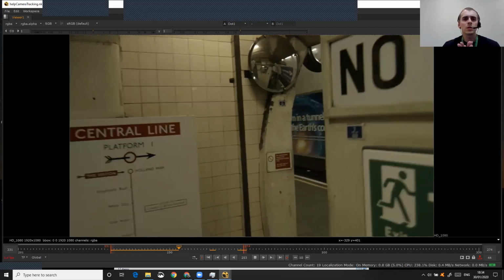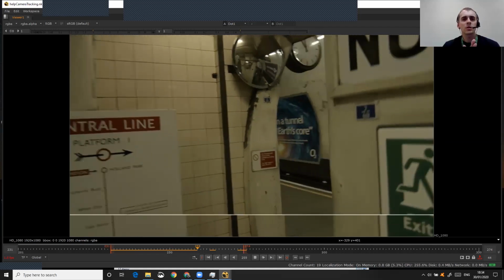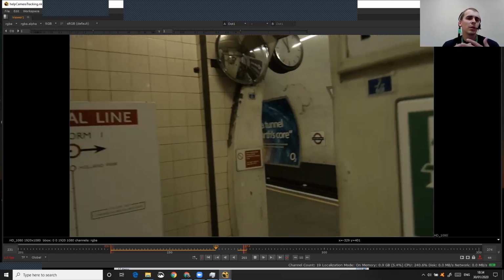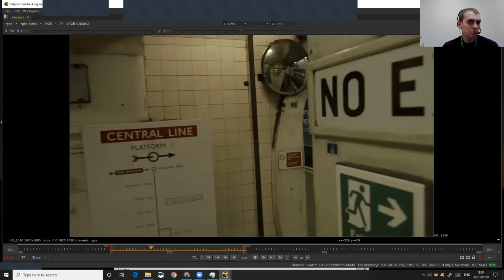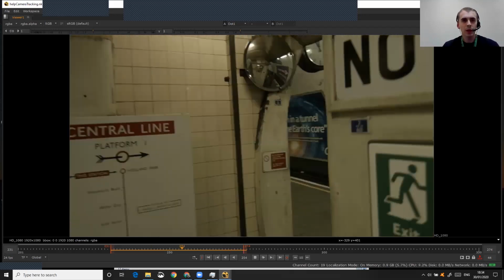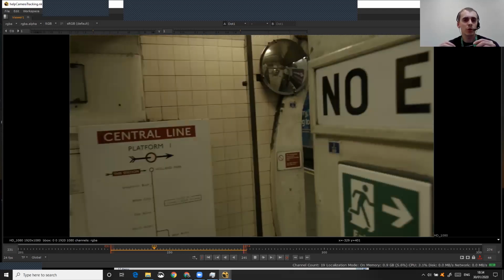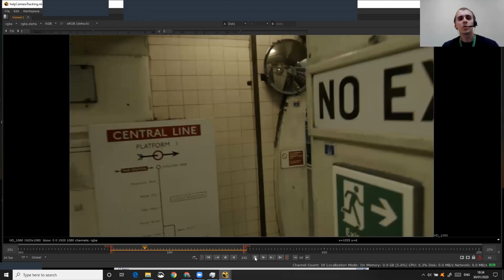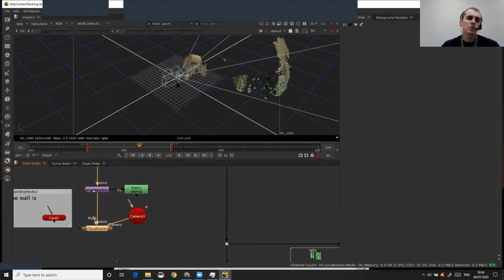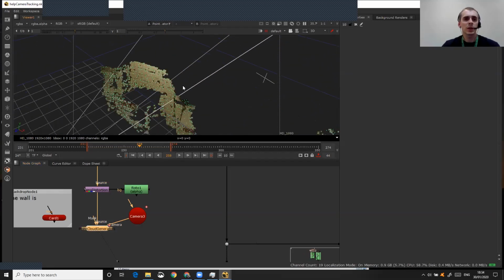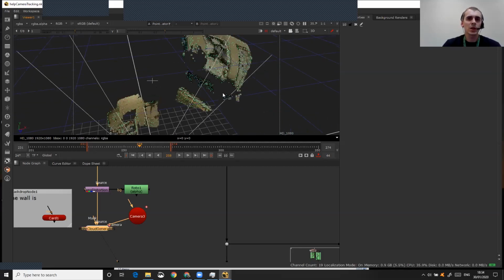And what you do with this is you try to put geometry into the scene, which is static. So when your camera is moving past that, it will move as if you're actually moving past the real world geometry. Now the issue is that it's sometimes difficult for us to position that geometry. So you have different tools in Nuke that help with that. So you have things that try to make point clouds and things by figuring out where is this camera in relation to the rest of this geometry.